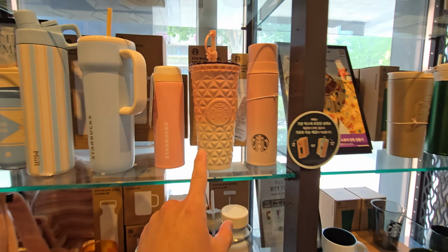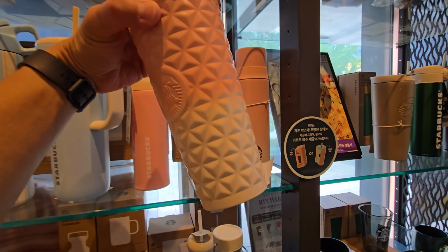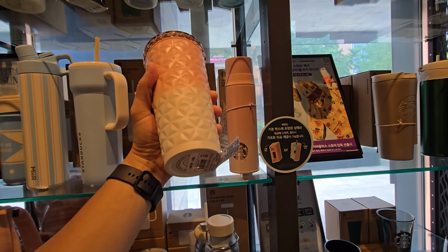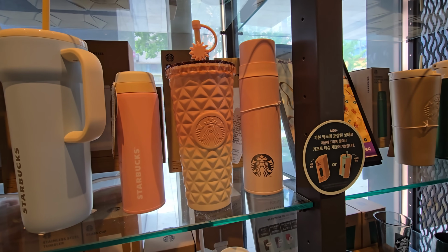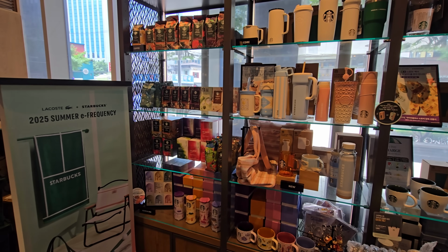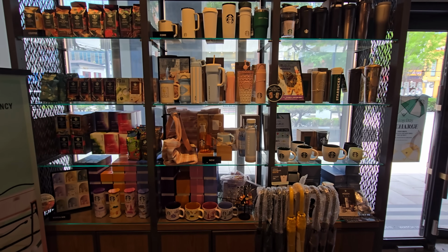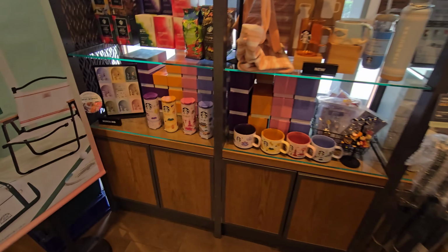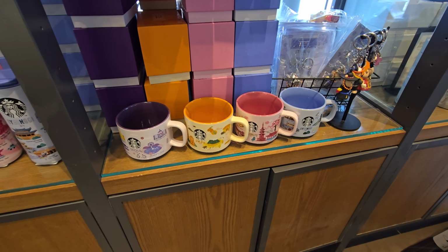Speaking of dope, I love these shoes. Yeah, that's kind of cool. This is the tumbler that I grabbed for somebody. Maybe my workers will want these. Like Korea only ones? I don't know, maybe. I'm gonna have to look into that. Apparently those tumblers are only available in Korea, so that's why I'm getting requests to get some of those. I'm probably gonna have to buy some of these for some of my peoples as well. People collect these apparently.